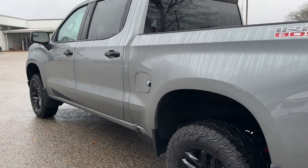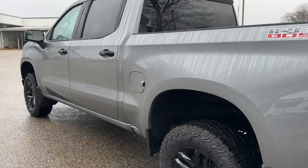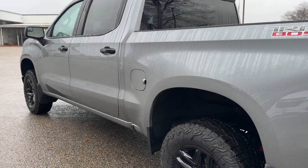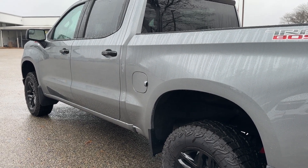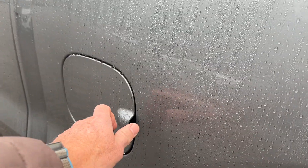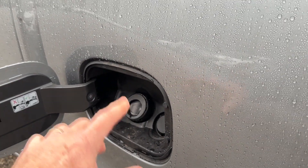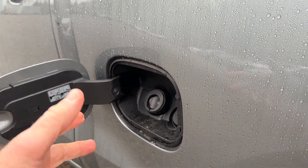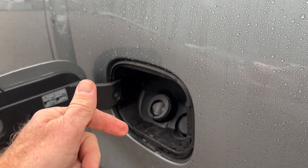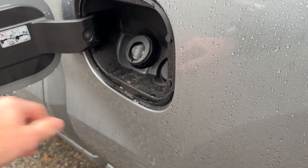There's no range issue with the MyChevrolet app — you could be in California and start your vehicle in Vermont. Say you're at the top of a mountain, about ready to take your last run; you can start it from the top of the mountain and have the vehicle nice and toasty by the time you get down. The capless fuel filler system keeps your hands clean and prevents the gas cap from dangling and scratching the paint.